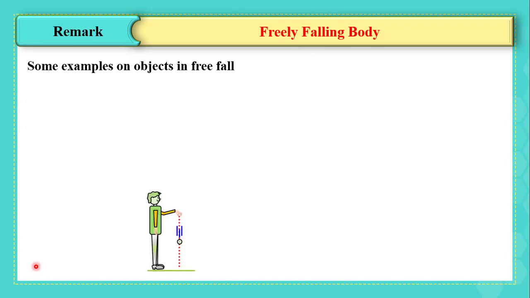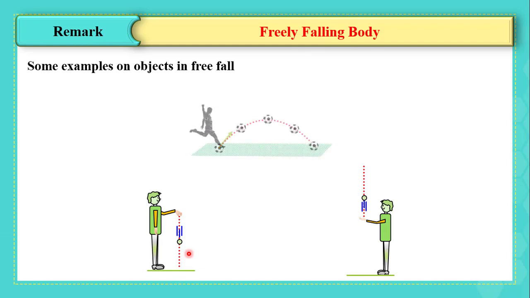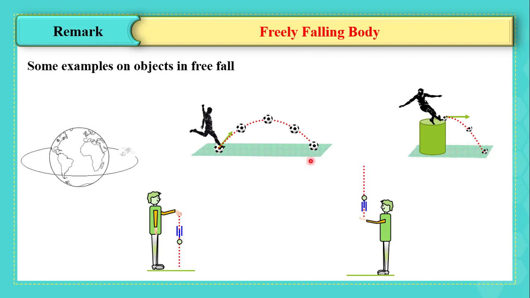Let's see several examples of freely falling objects. We may have freely falling objects following an upward vertical motion or a downward vertical motion. Or we may have freely falling objects following a curvilinear motion. Even the satellite motion is considered as a freely falling object where the forces of friction and all the forces exerted by the sun and the other planets are neglected, and it moves under the action of its weight only.